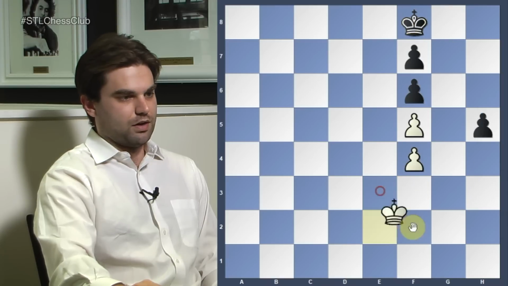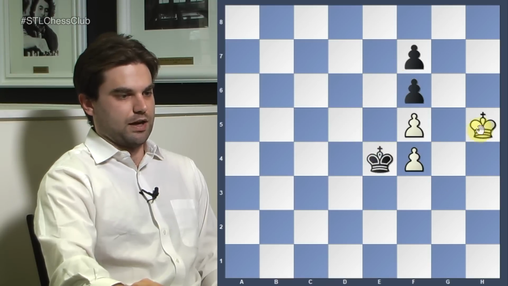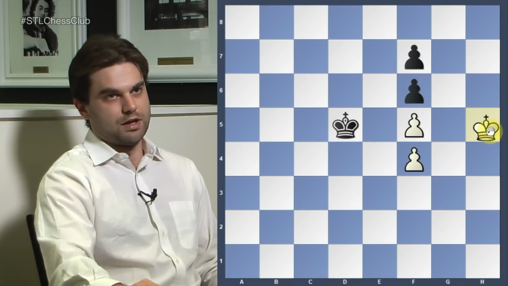Okay, king f2 is fine. But white has to take a completely different route, and instead of going after black's pawn, simply try to box black's king out by maintaining the opposition. Now he's able to do so after a move like king d5. The only move is king h5, keeping the distant opposition.